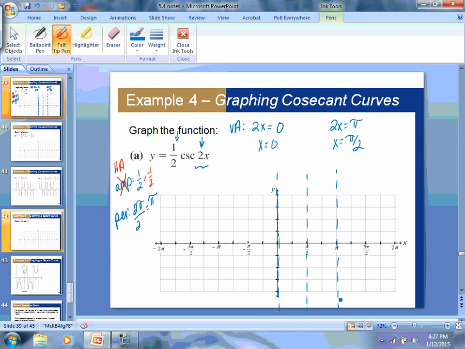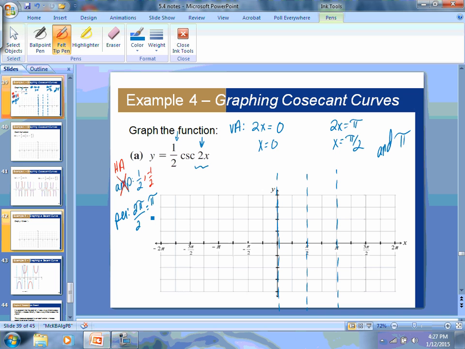So for the secant and the cosecant, you have to think: I have to find my two vertical asymptotes and one more. I also need pi. The distance from your first asymptote to your third one, technically, has to be equal to your period.